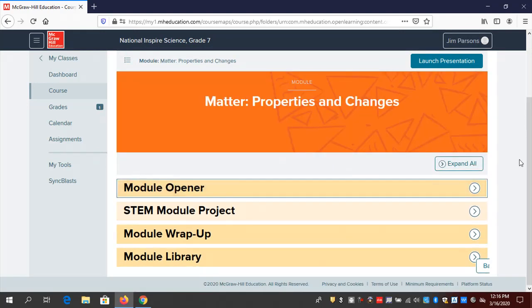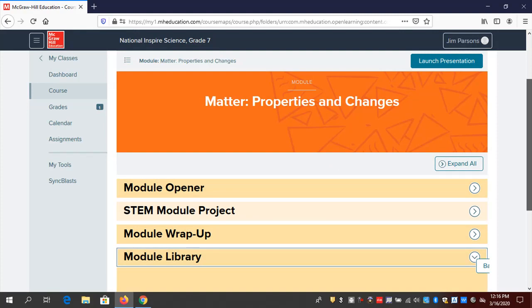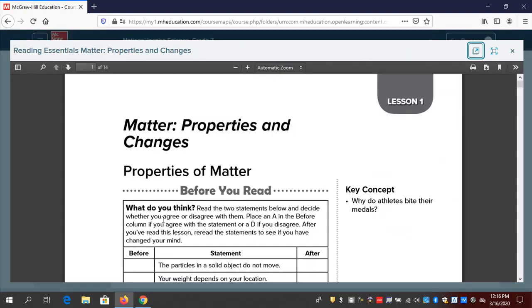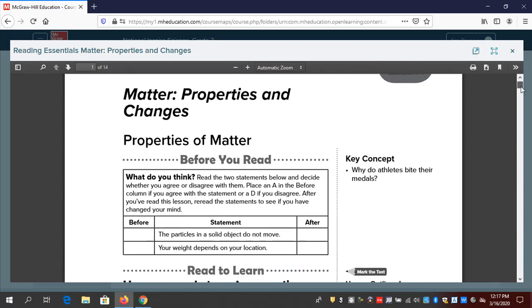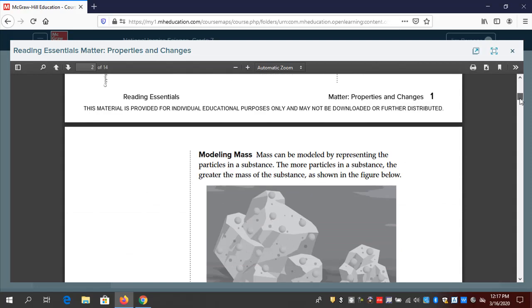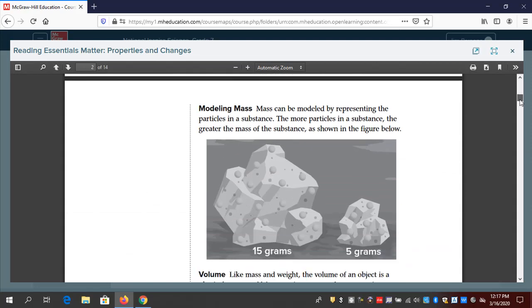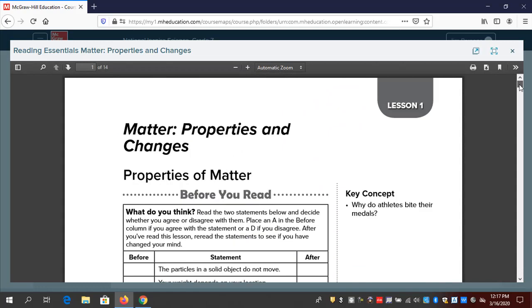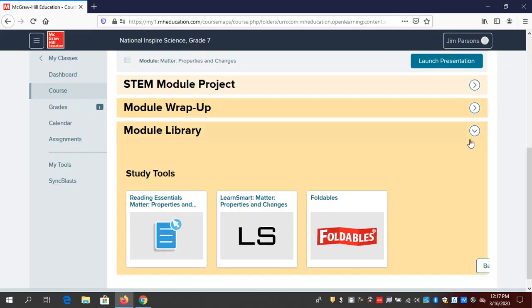So it's a resource that is the same as the text, except it's written below grade level. So here I have properties of matter, larger font size, more white space. There's opportunities for response and annotation in the margins, and this is something that can also be downloaded and printed at home by students anytime, anywhere.